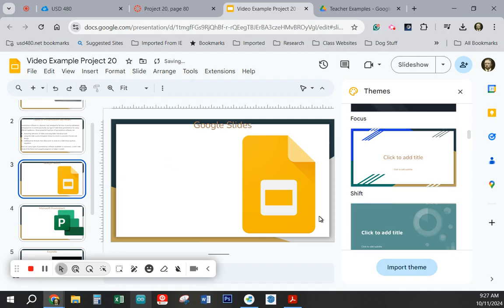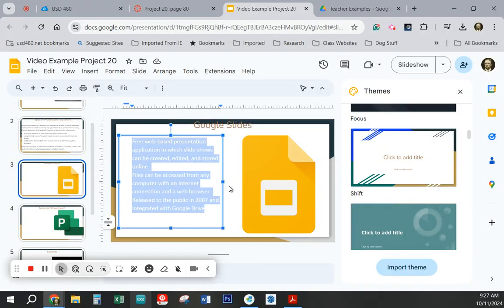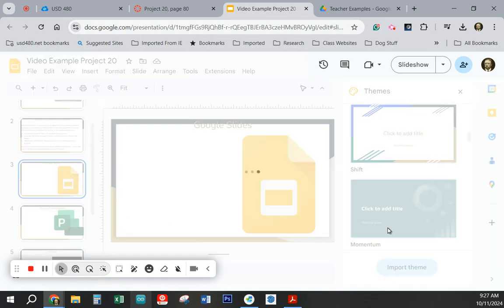Okay, this one, I think you see the problem. You would need to find your text, and I would do that by clicking on it and holding the left mouse button, and then maybe change your text to a different color if that's what you wanted to use. Personally, I wouldn't do that much work.